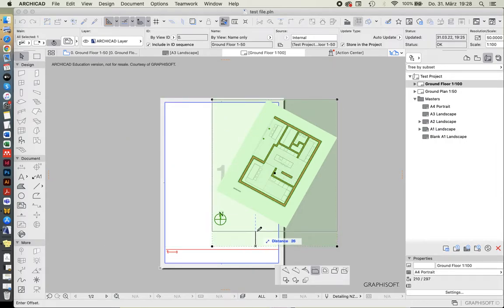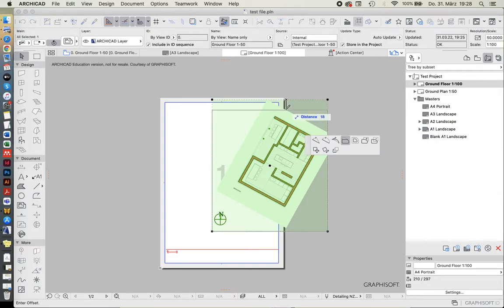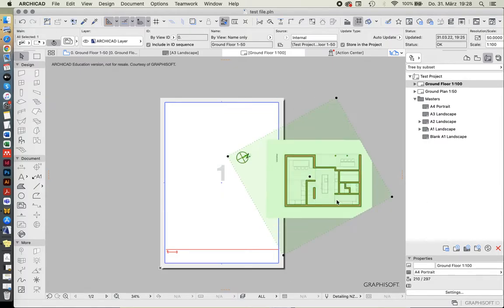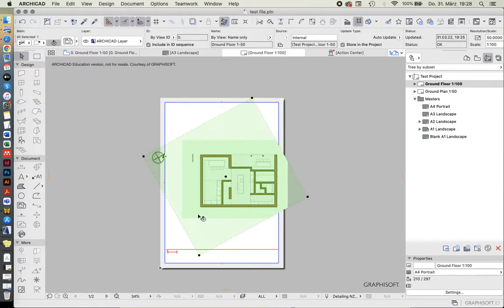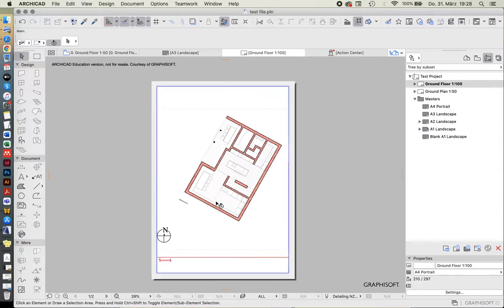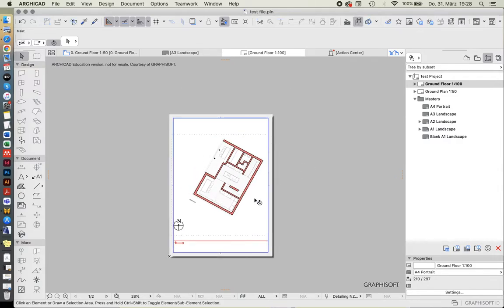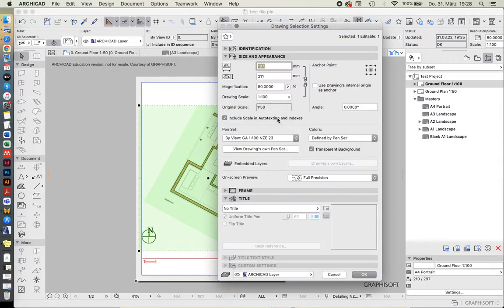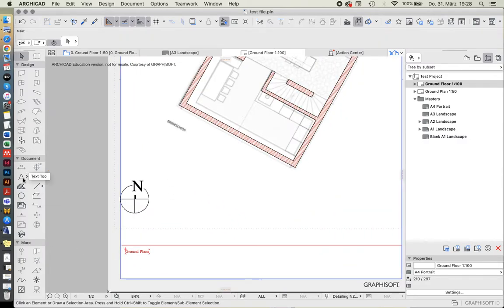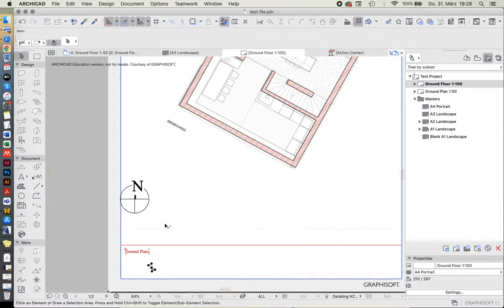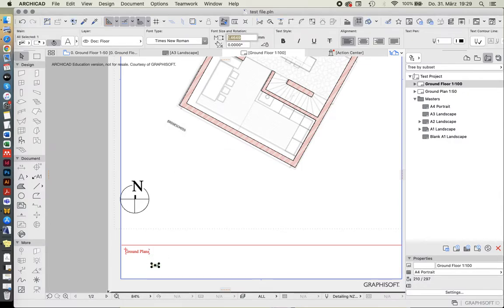Okay. And that drawing square uses the same kind of function, the way you can manipulate it, as with other drawing tools. So we can actually cut it, and then we can also rotate the plan if we want to, any size, and position it the way that we want it. But maybe we just want to keep it as is with north facing up. That's looking perfectly fine. Nice, I like that. Was it 1 to 100? Let's double check. 1 to 100. Yes, so that would be probably something you want to put on your layout here as well.